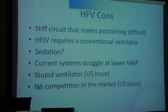The oscillator that we use struggles at really low mean air pressure, at 10, 11, those types of things. It fluctuates and has a hard time maintaining those because it was really designed to be a little bit higher than that. I call it a stupid ventilator, no disrespect to the manufacturer, but I teach residents and fellows that you can go up to the ET tube and clamp it, and the ventilator does not alarm, nothing happens, because it's happy delivering the pressure that it's given. It doesn't monitor tidal volume or anything like that, so you have to make sure that you understand this when you're troubleshooting. You walk to a bedside or you get called to the bedside because their saturations are low or they're bradycardic, you've got to look at their chest wiggle.